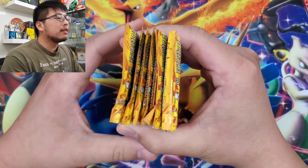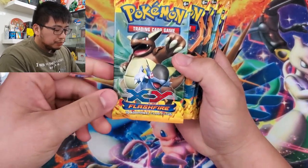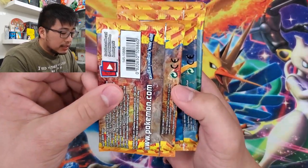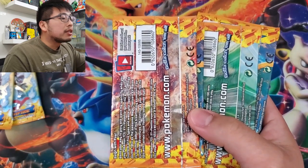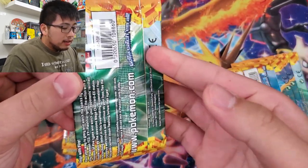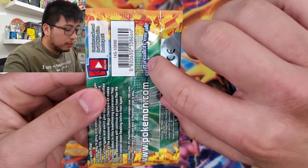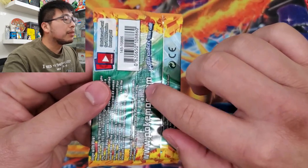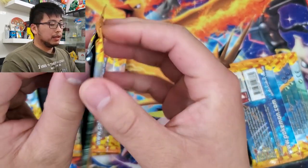I don't expect packs to be perfect when they come in the mail, especially as single booster packs. However, there were a couple packs with some key details that threw me off. Let's take a look at this pack. It looks like there's nothing inconspicuous with it, right? But let's take a look at this pack. There are some weird groove marks that look like they've been cut. I don't know if you guys can see that, but it's a diagonal mark right here along this flap. Another thing is, this flap is completely sealed.